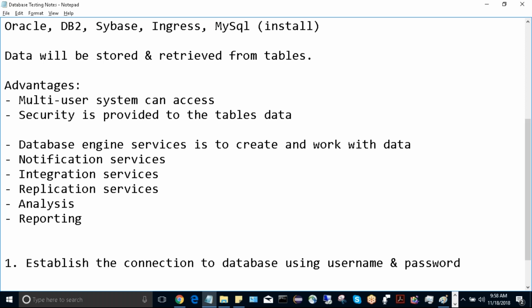If they are testers, the DB will give them whatever access. Sometimes the testers only will get the access privileges. That means they cannot modify or delete the database, because it's very dangerous if you delete the database tables or rows. So testing wise, they will only give access permission. That means you can only run a select query and retrieve the data.